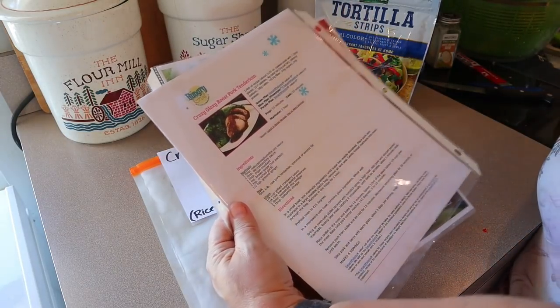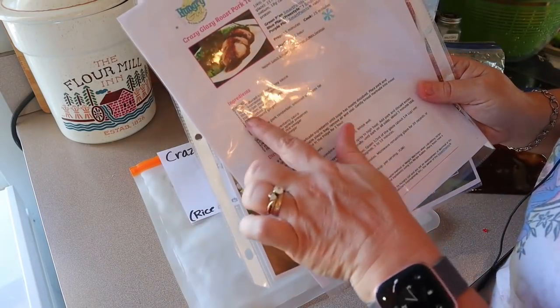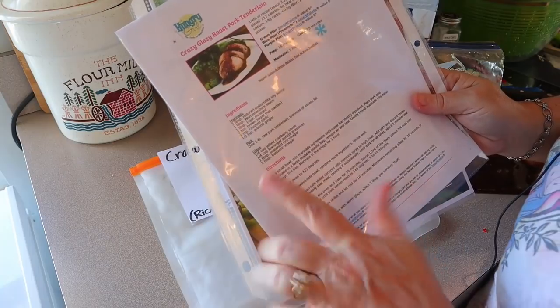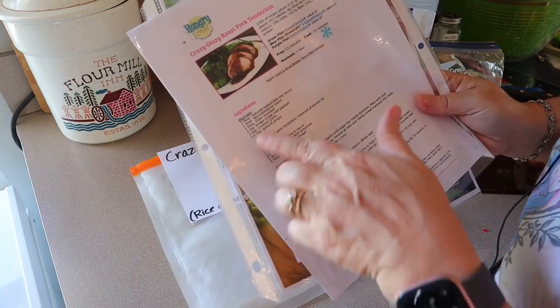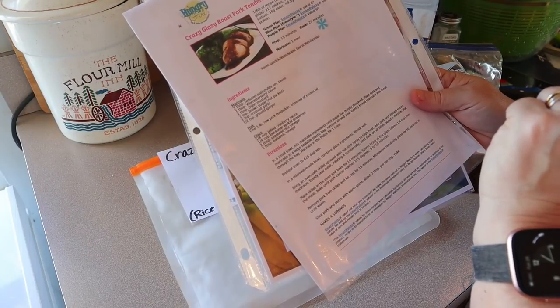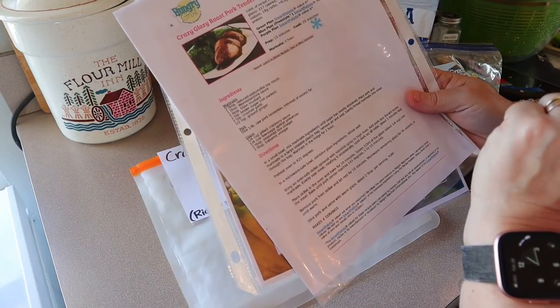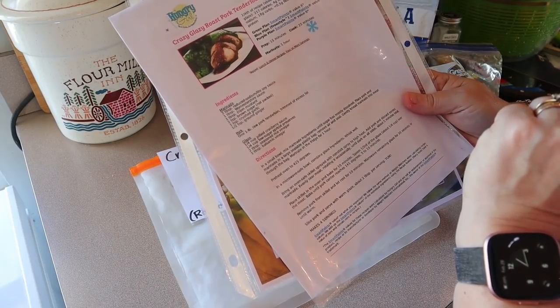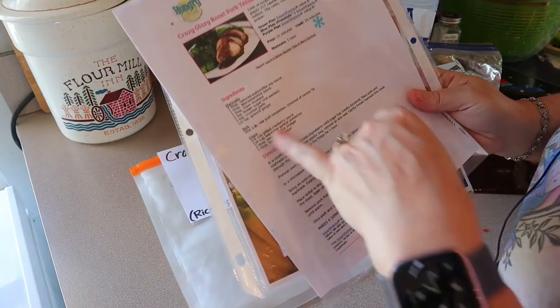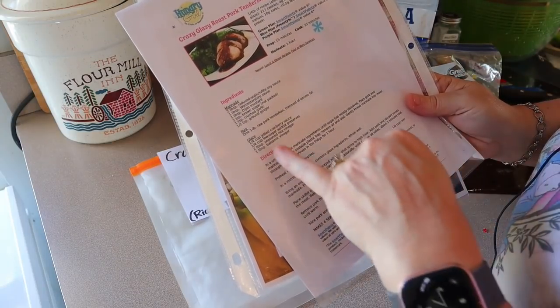So what I've already done with this is put the marinade together. This one actually makes enough for 4 servings, so I scaled it back because I only want 2 servings. For the 4 servings, the marinade is 2 tablespoons of soy sauce, a tablespoon of Worcestershire, 1 tablespoon of Dijon mustard, 2 teaspoons of brown sugar, 1 teaspoon of crushed garlic, and half a teaspoon of ground ginger. I just used some of the fresh ginger that I had anyway.